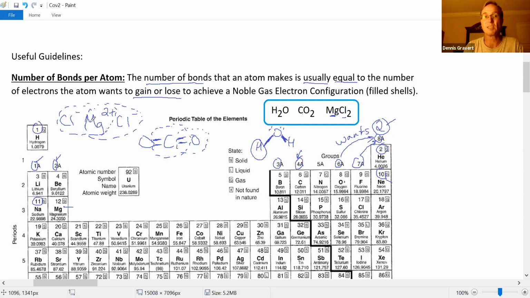And then here, magnesium is sticking to 2 chlorines. It has 2 ionic bonds. And just a small detail here, this is incorrect. If you draw a Lewis dot structure like that, that's wrong.